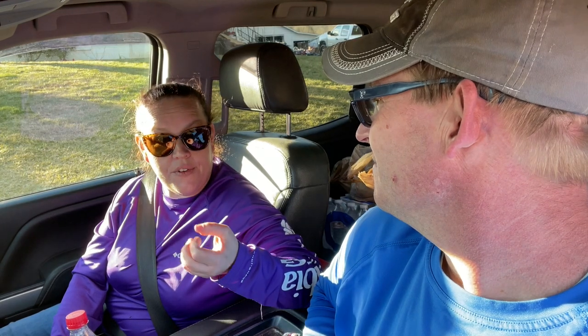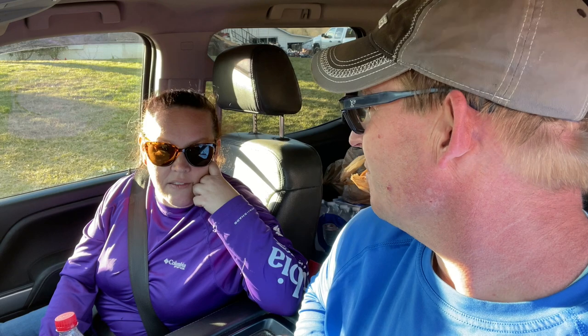I'm not even sure how to fix it. I think what it looks like is the cap or something is missing. Yeah, it broke off. I'll show you guys when we get out. So I guess the plan would be to limp it up to the trailer shop or up to the Smiths here and ask them. I can call them in the morning and ask if they work on trailer hubs. It might just need a bolt or a nut screwed back on. I can't tell.